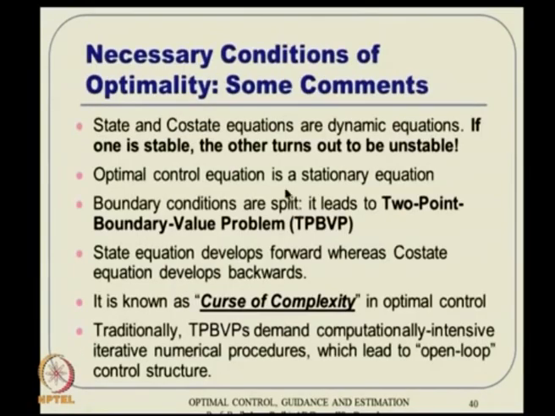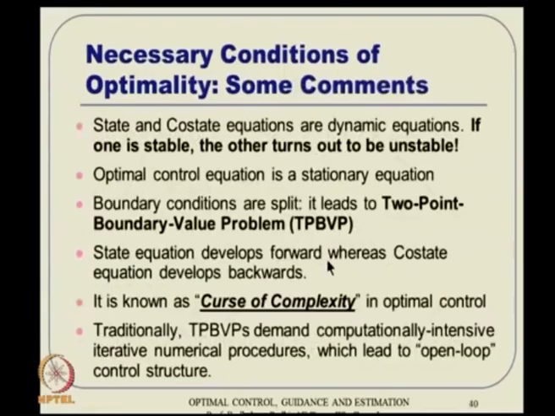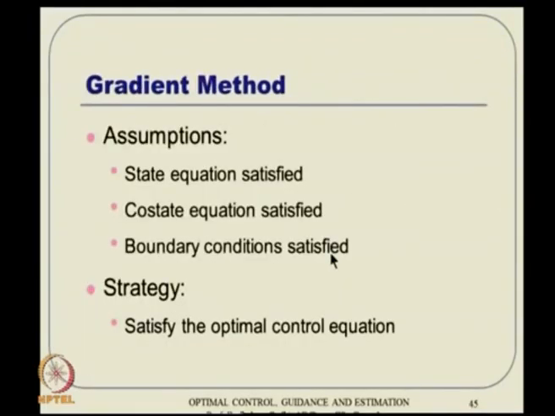And remember, out of all these conditions we have, everything needs to be satisfied; only then can you talk about a solution being optimal, otherwise not optimal actually. So, here you are assuming that the optimal control equation is not satisfied, and everything else is satisfied. Then the idea is how do you iterate on the control history, so that that equation will also get satisfied without hurting all these conditions actually.